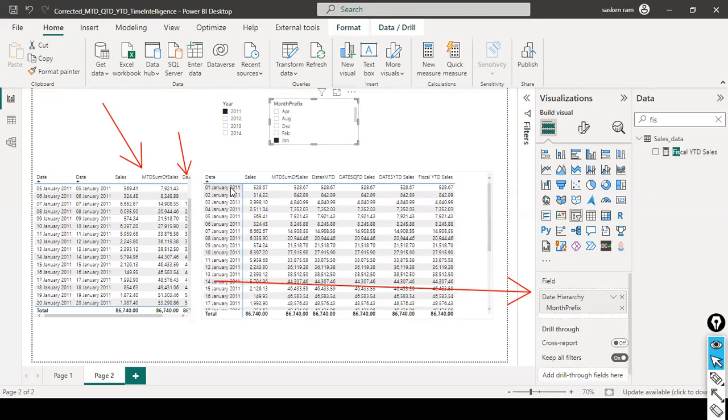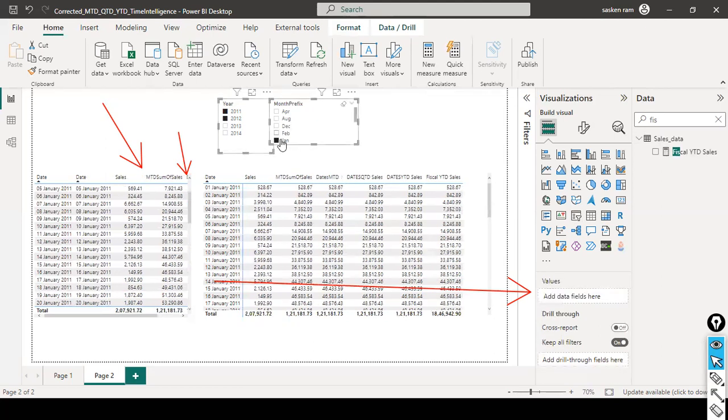Let me just check in Jan too. Yeah, we will start with Jan 2011. Okay, Jan 2011. If you see, all the row values are the same. And in addition to that, if I select Jan 2012, you see first Jan, second Jan, because we have used the date column. And if you see the month to date, it is doing the cumulative total, right? So 528 plus 3. This is the base column, guys, sales. And whatever sales happen on a day-to-day basis, it displays. This one gives me the cumulative total for the sales column.